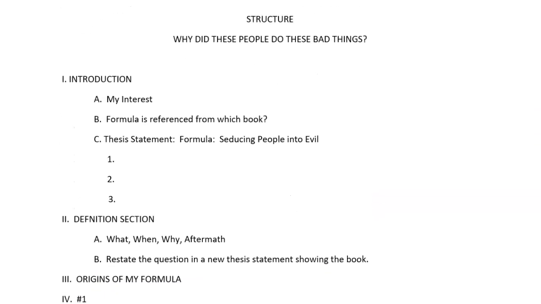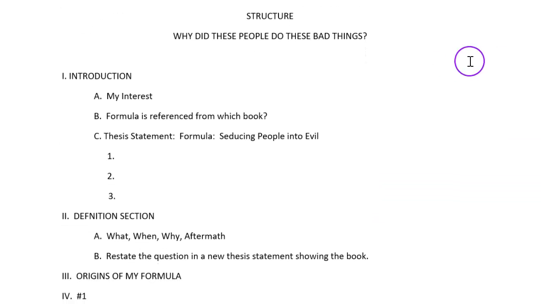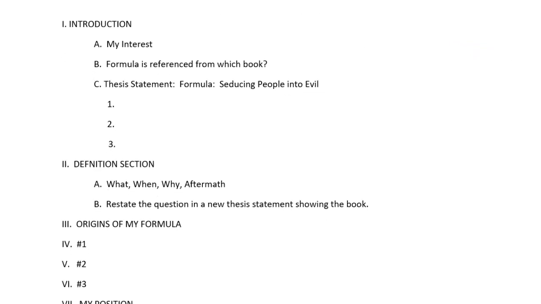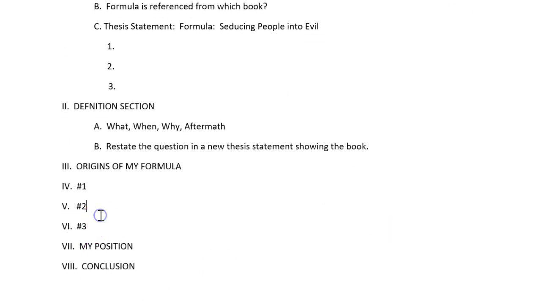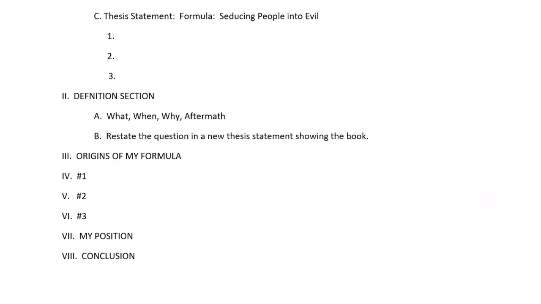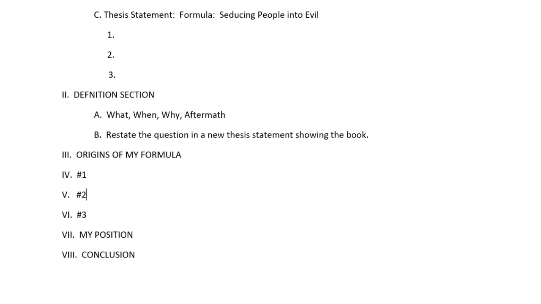Now, in these formulas for why people do bad things, lots of people have opinions. So you find the opinion that you want to build your formula on, and then you can find other people who say something different. Maybe somebody would say, well, they were just lined up wrong with the stars. Or they would say, well, they did it because they had fallen in with the devil. And so they have that rationale rather than a behavioral modification rationale, which is what this theory would be. And you can do that too. You can switch over and use that. You have such freedom with an essay.